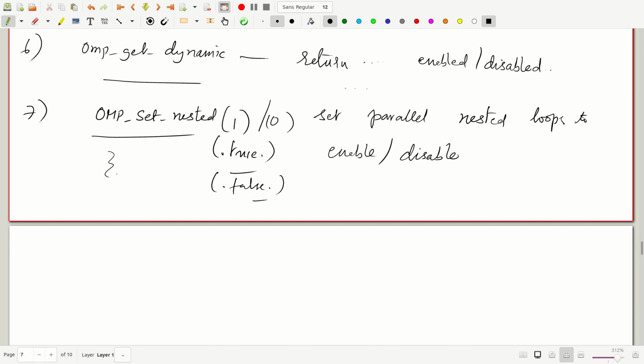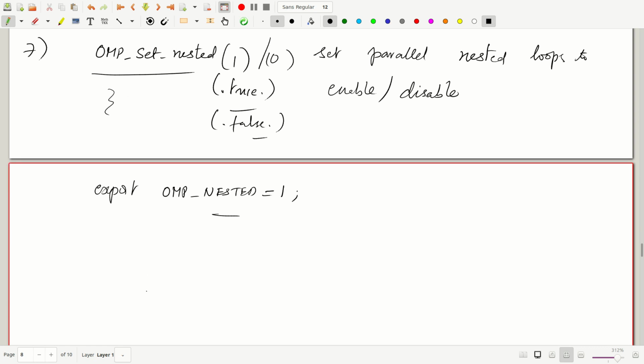Instead of setting this inside the program, you can also set it using the environment variable. That is, you can write export OMP_NESTED, set it to 1 and export in the bash shell. That's basically the environment variable. Now if you do this, and you already have a couple of threads in the parallel region, then another level of threads can be forked from each of these threads. That is as was discussed, the question raised by Venu in the last class.